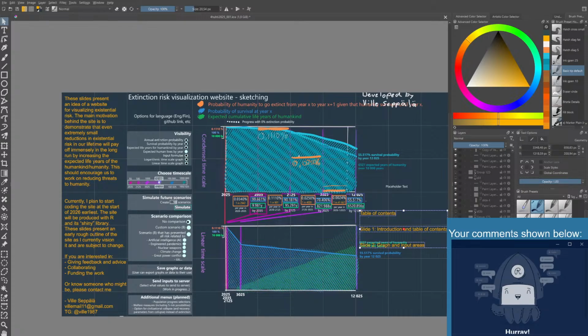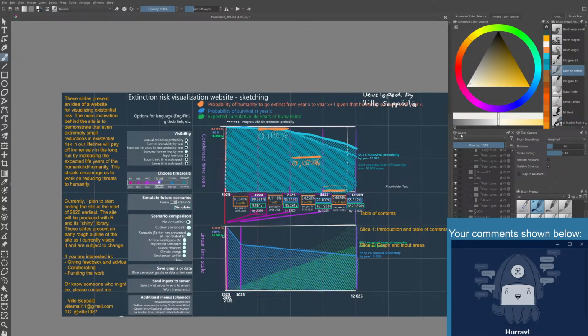Oh, is this not a group layer actually? Let's make a group, and we're going to put that there. That's going to be the text now.